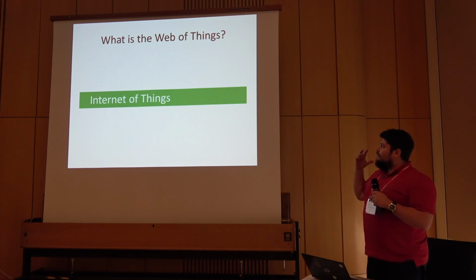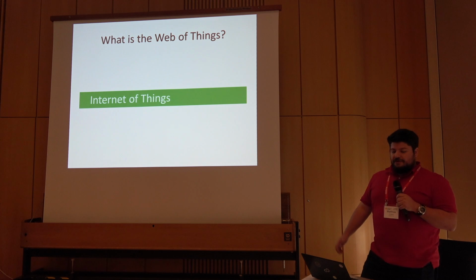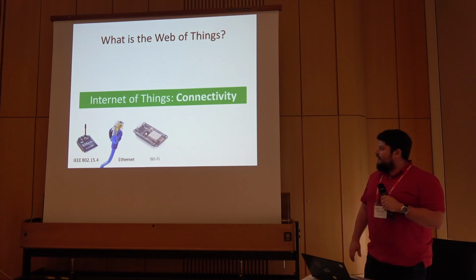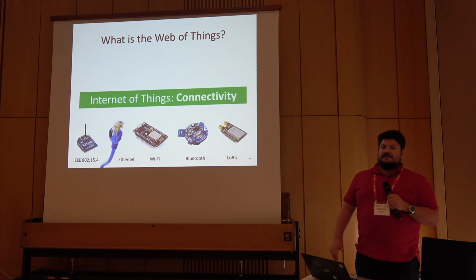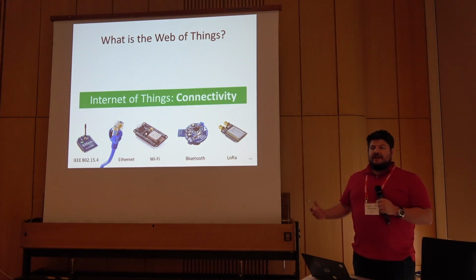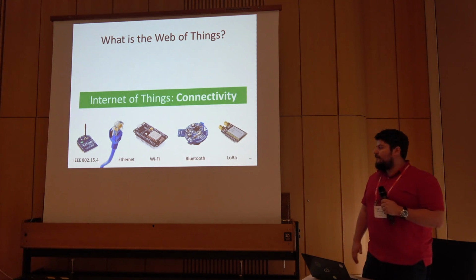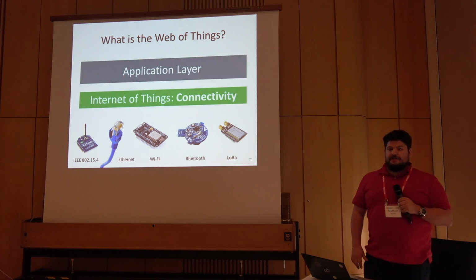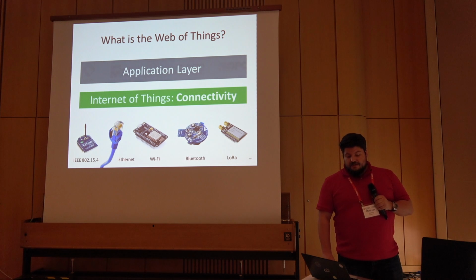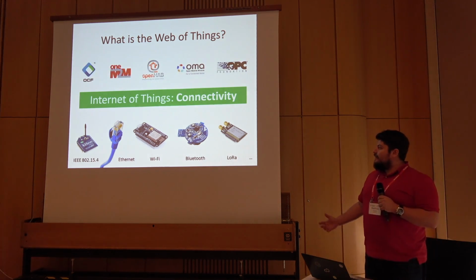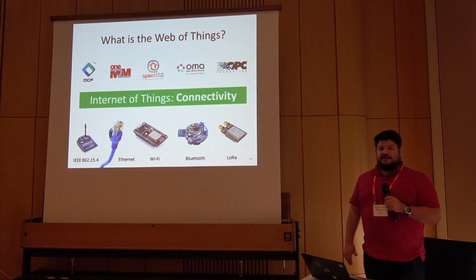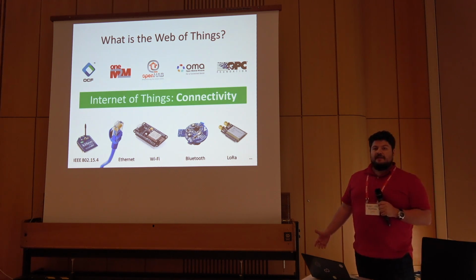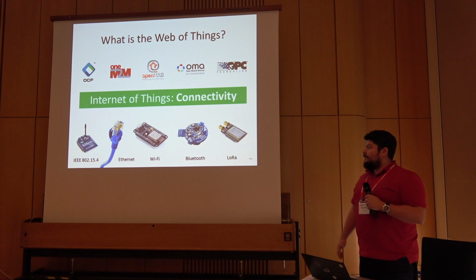So generally, what is the Web of Things? Everyone has heard of the Internet of Things. We are the Internet of Things Working Group. Usually the Internet of Things is mainly about the connectivity. So we have protocols to connect devices to some backend. We can connect devices independently. But on top of that, we still need some kind of application layer. And the situation today is that there are many different platforms that provide an application layer, but they are basically silos. So they are made for a specific domain, and it's really hard to interconnect those.